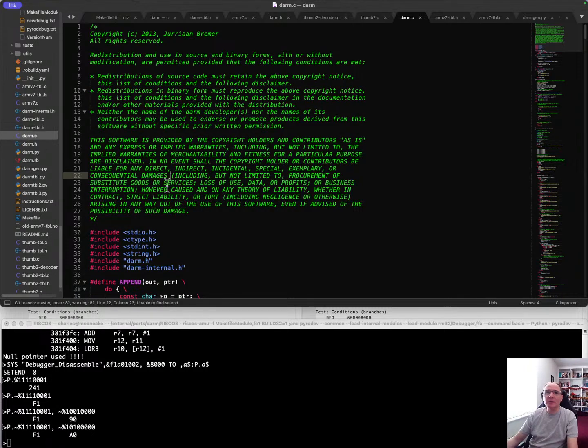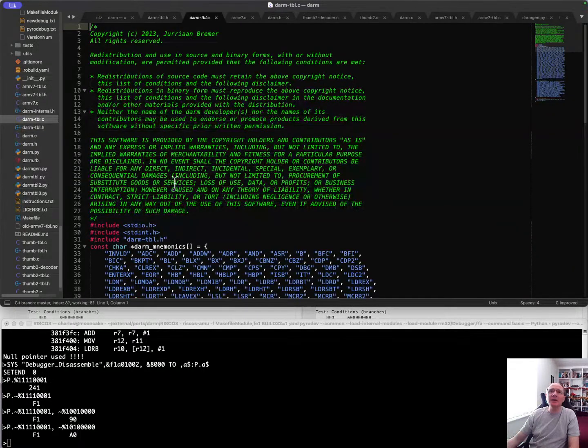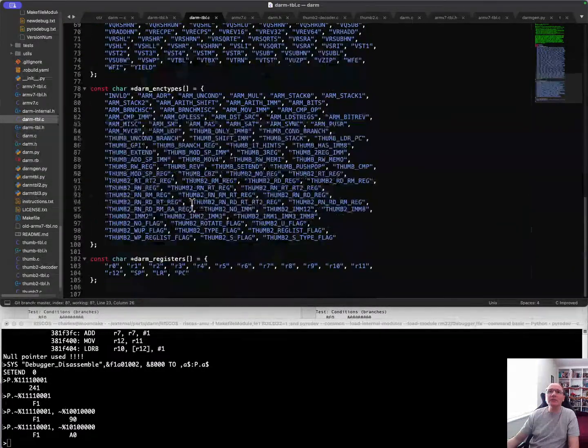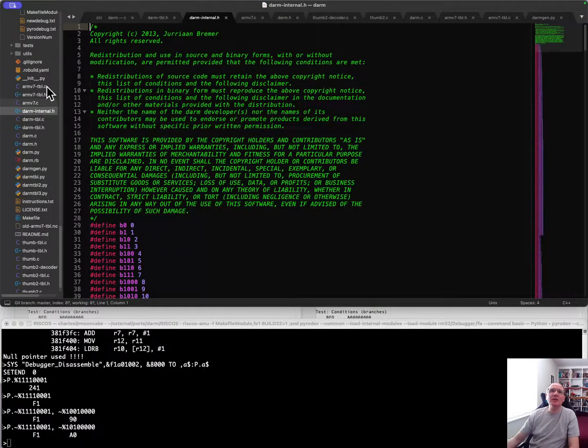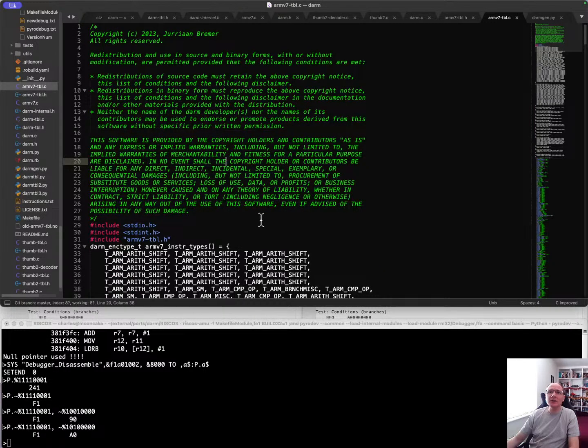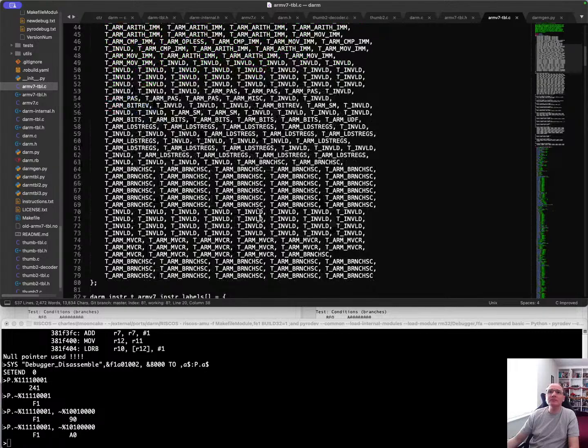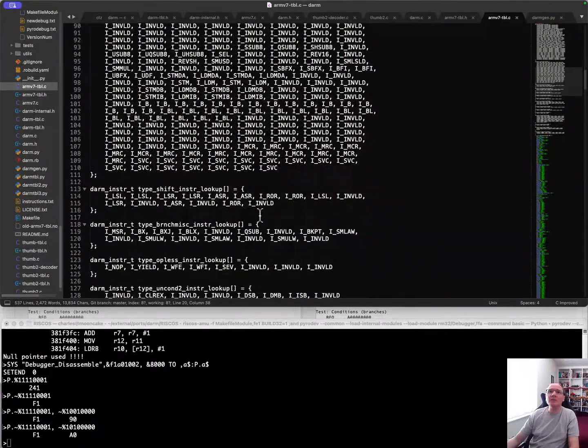just to see if we've got any other set end in here. No, set end isn't given any special case. Our table here. So those are those tables. DOM internal, or is it ARM set? Ah, it's this thing here that actually does them. They've got a bunch of types on them.